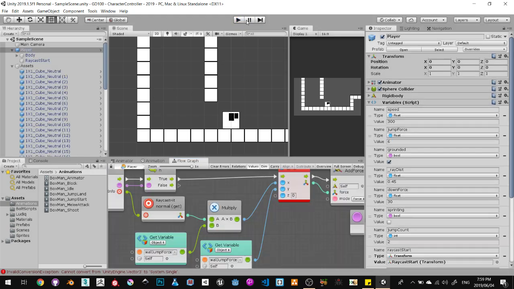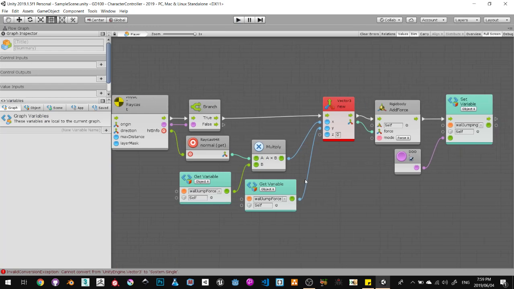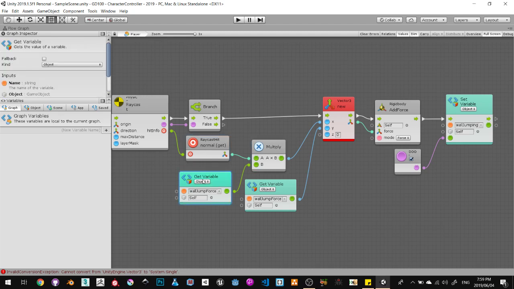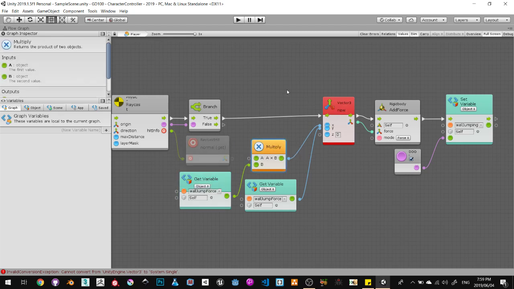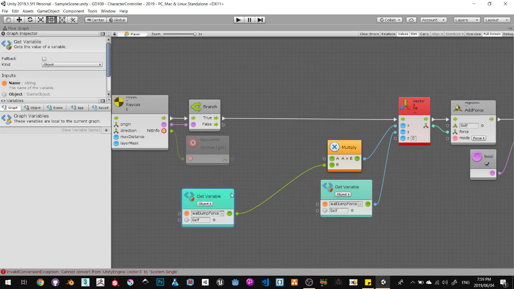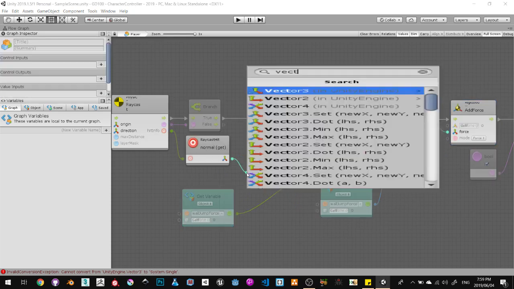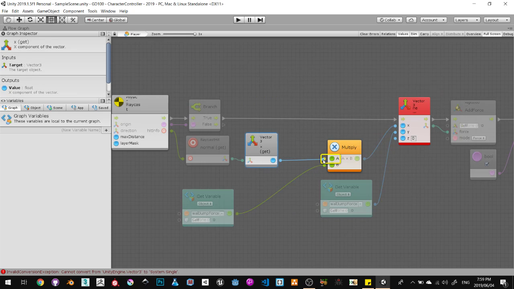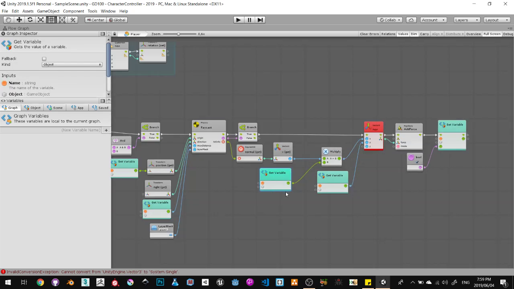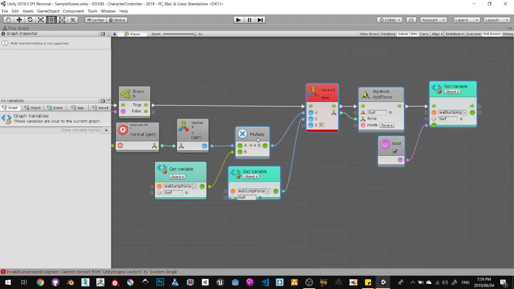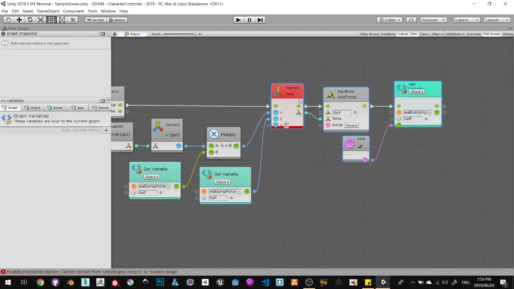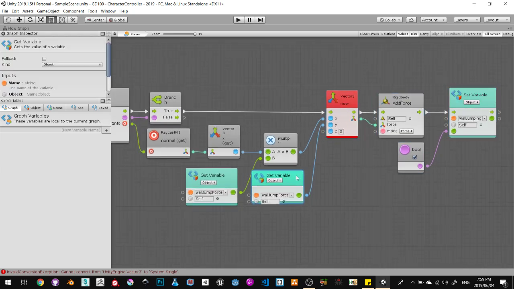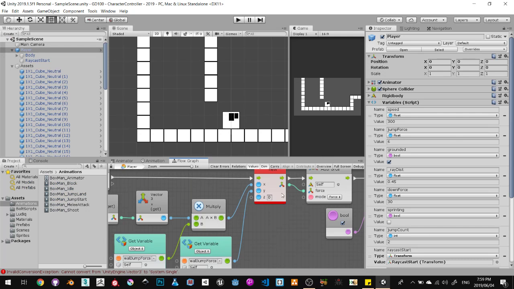Oh, okay. I see what I'm doing. My apologies. This is vector 3. I'm trying to multiply it by a float. Whoops. Okay, so we're going to keep the multiply here. Again, it's just one of those days. All I want to do is actually get the vector 3.x, and I want to multiply that by, because that's the only value that I want to get. It's basically the upright walls. Those are the walls we can climb. That's the walls we're going to be raycasting for. That is the walls that we need to actually get the normal of and add force. So that should now resolve that.